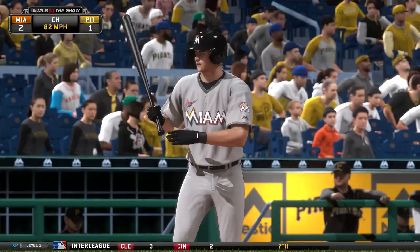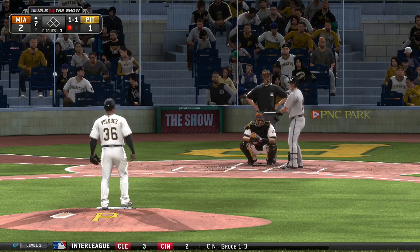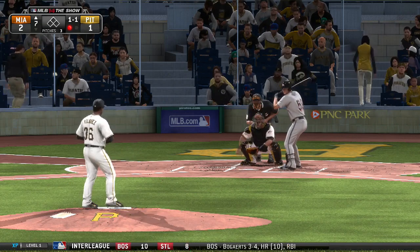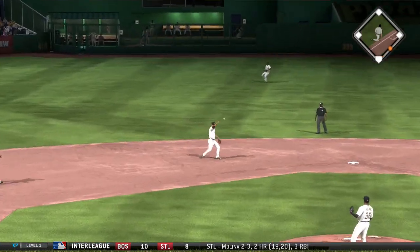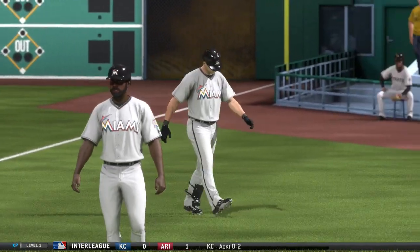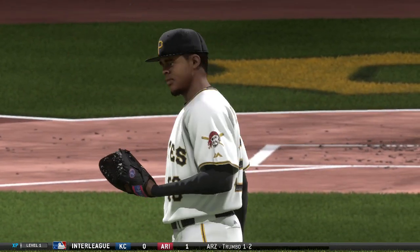Set up away with the changeup, but it's 1-1. Now here's a swing and another chance out there at shortstop. Throw on to Sanchez is in time, two away. This is where having a good changeup can save some wear and tear on your arm. It takes him just four pitches to get the first two outs here.